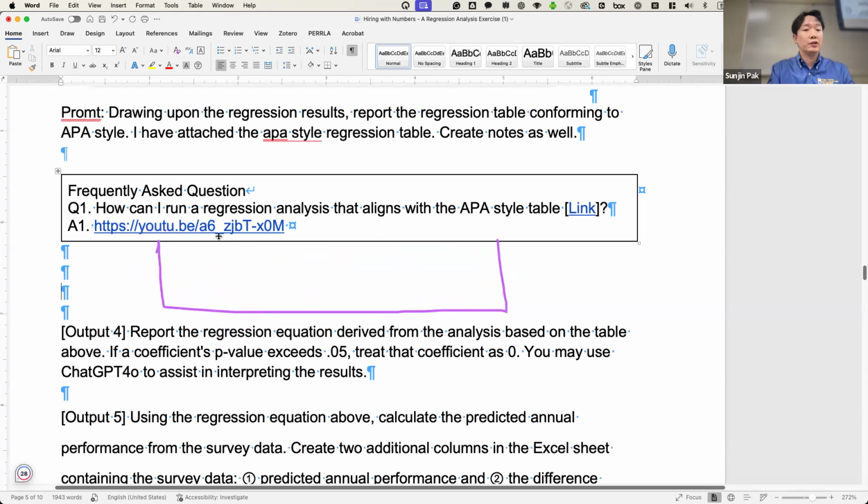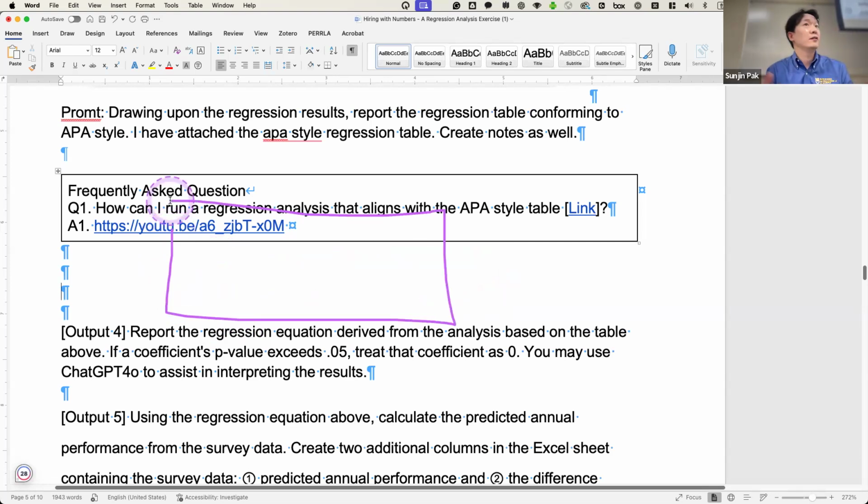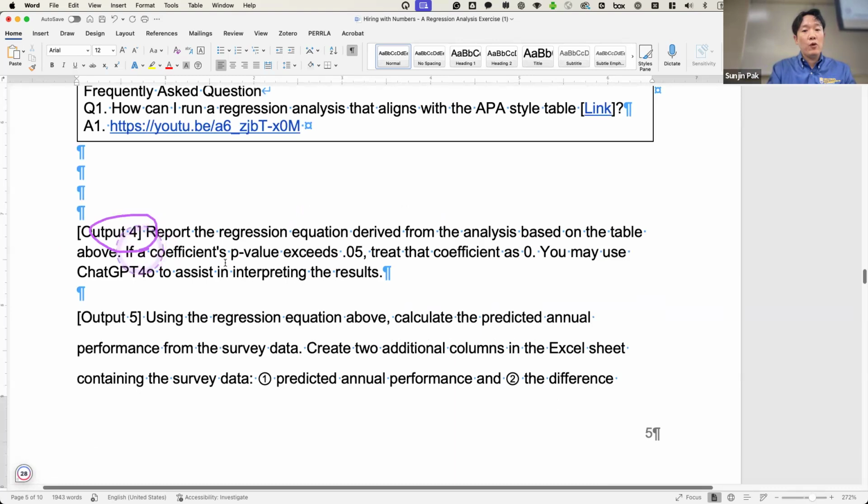Just screen capture the table from your Excel file and put it in this Word file. And you will need to just submit this Word file instead of submitting multiple files. Is that clear? We submitted it, we still have to do this? Yes.